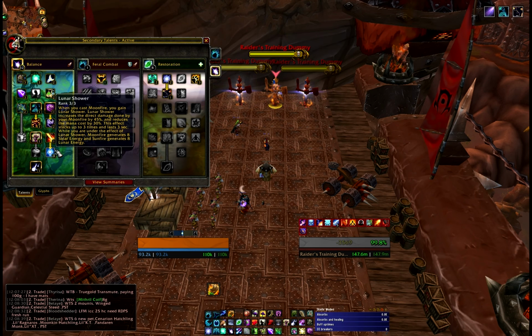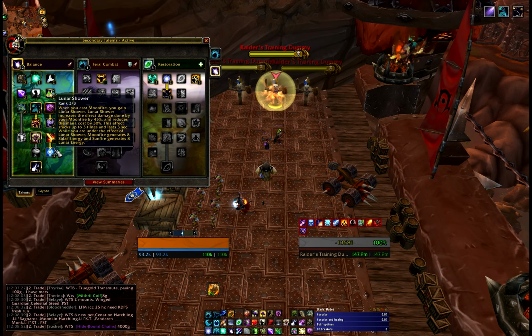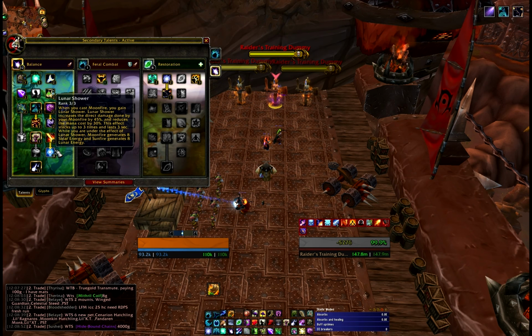They're firing off big, heavy-hitting mushrooms, and they're sunfiring the crap out of everything without costing any mana because the mana cost was reduced by 90%, so it didn't cost anything to do it. So you've got a Moonkin who basically just ran around pressing one button, doing tremendous damage. So then they added Lunar Shower. Now every time we cast that Sunfire in our AoE situation, it's actually going to generate energy for us and get us out of Solar Eclipse.